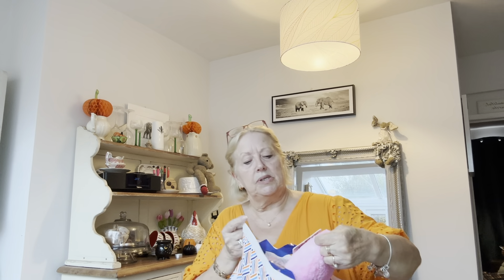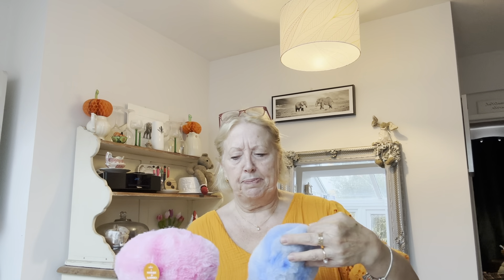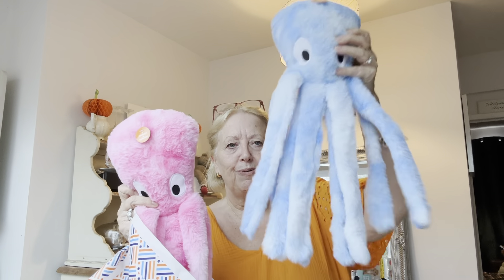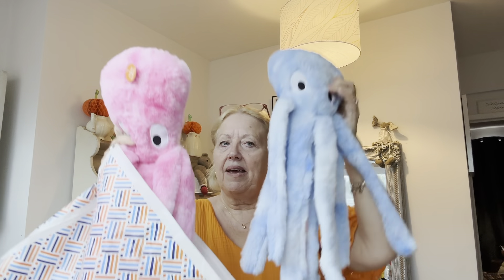These are so cute. I have to make sure Teddy and Aussie don't see them. These are £7 each — I've got them as their Christmas presents to put away. They squeak and all the rest, but I can't let them see them because they want them. Look at the little faces of the octopus, look at the little legs — they're noisy ones and they squeak. They are going to love them. So I saw them and thought they are going to be just absolutely lovely for their little Christmas presents.